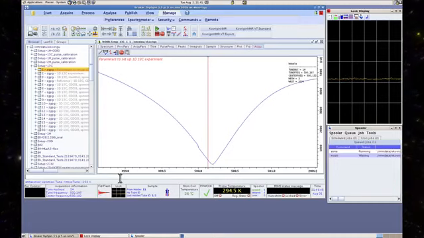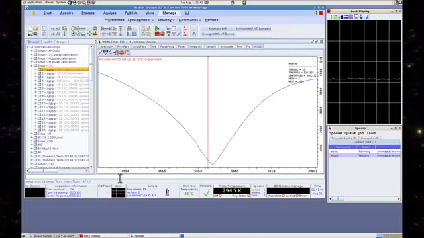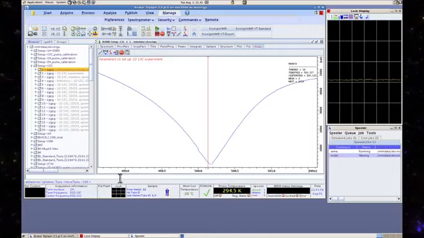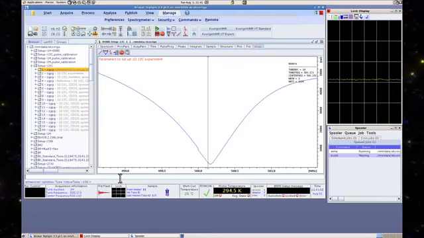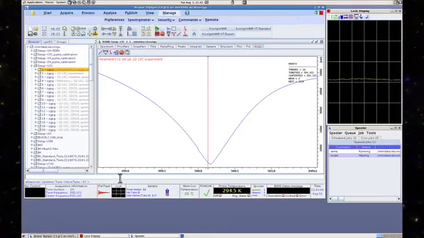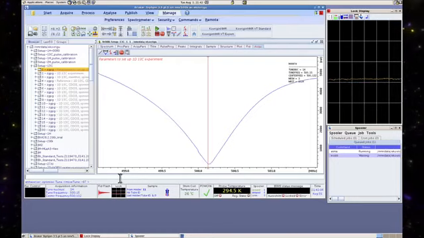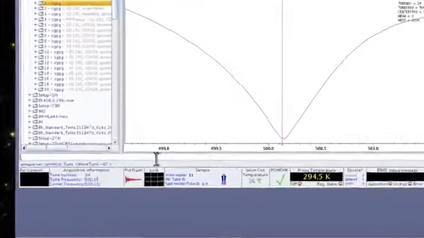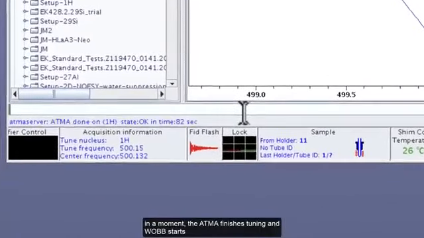Data flow, the user inputs commands in TopSpin on the workstation, which sends digital instructions to the console, which generates analog RF pulses and sends them to the probe in the magnet. The probe delivers the pulses to the sample and receives the resulting NMR signal. The signal is amplified and digitized in the console. The digital data, FID, is sent back to the workstation. TopSpin processes the FID into a spectrum for the user to analyze.